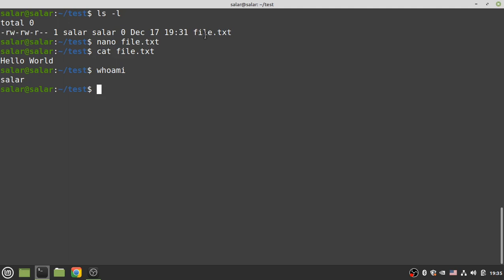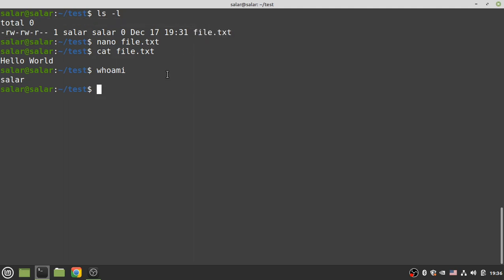If you have, for example, a compiled code, you should have an x here instead of the hyphen, and then your output file from the compiler is executable. So this highlighted part is about user permissions, Salar's permissions. Salar can read and write file.txt.